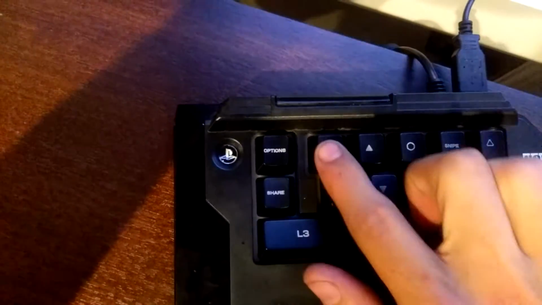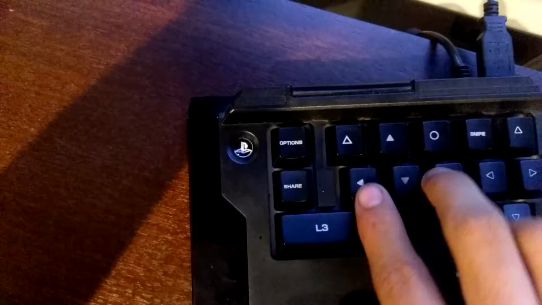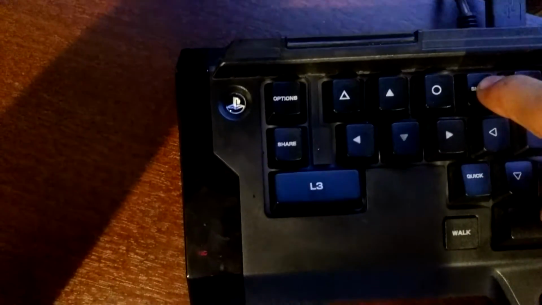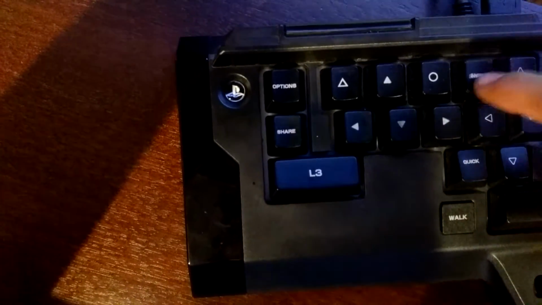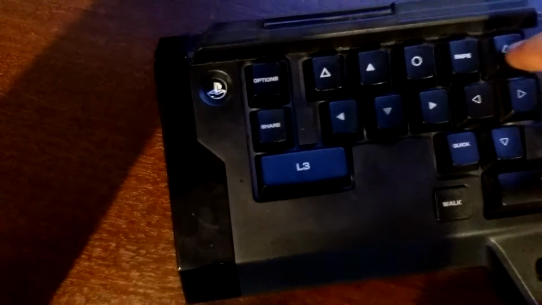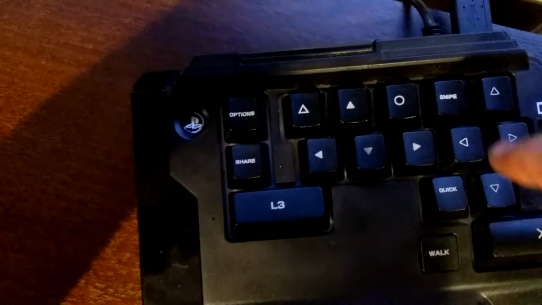Now I'm going to go off the top. I swapped my triangle with L1. My up is still up, down, left, right, still the same. But I actually swapped my circle with R1 just so my fingers have easier access between sliding through. My snipe is at nothing. I'm probably eventually going to change that, but as of now I don't know what to do with that. My up is up, left, right, down. These I really don't mess with because I don't use them very often.